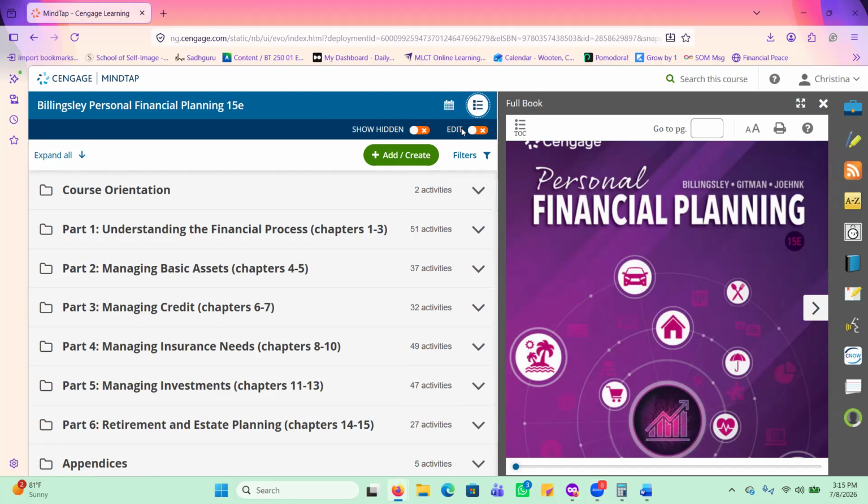I'm going to show you why. And just a quick note, I have the book opened on the right side of my screen. For you all, this may look a little bit different. I just needed to put the book there to cover up the grade book. You may not yet have the book on the right side of your screen, but I'll show you how to do that in just a moment. Okay, back to the left side of the screen.